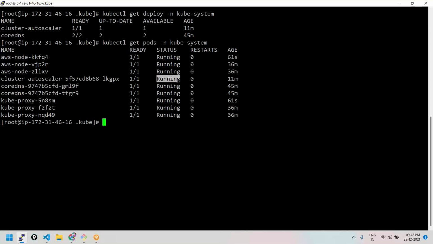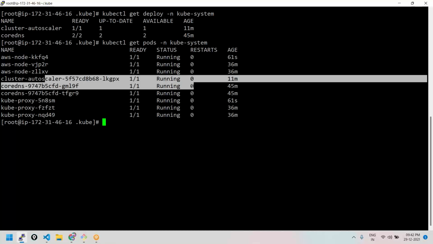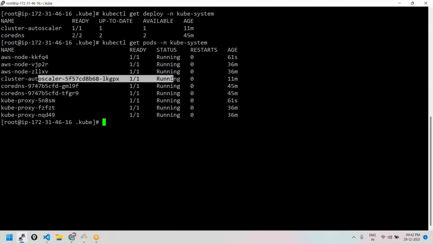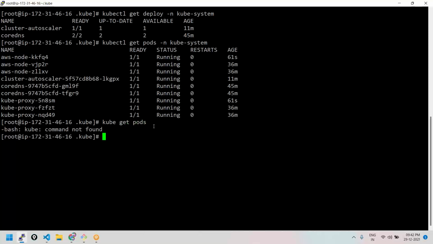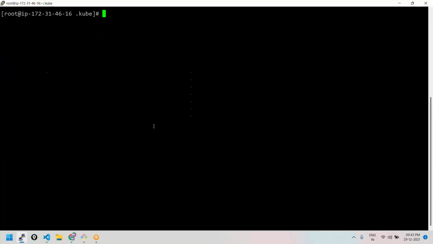I thought of deleting it, but because I have added the T2.medium node, do you see that? Okay, your cluster autoscaler pod is running fine. Yeah. Now let us check our pods. We don't have our pods actually. Let's start it. Yeah, sorry. Understood what happened? kubectl get pods. Okay, no pods. I'll run the YAML file now.